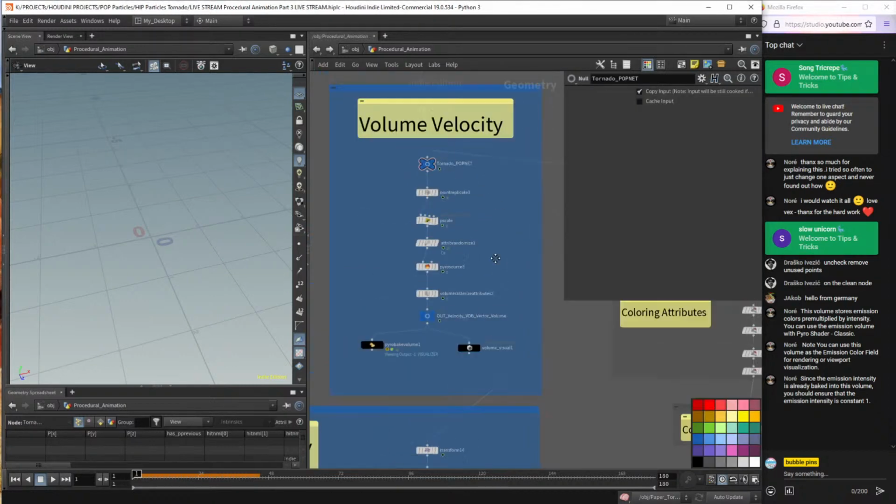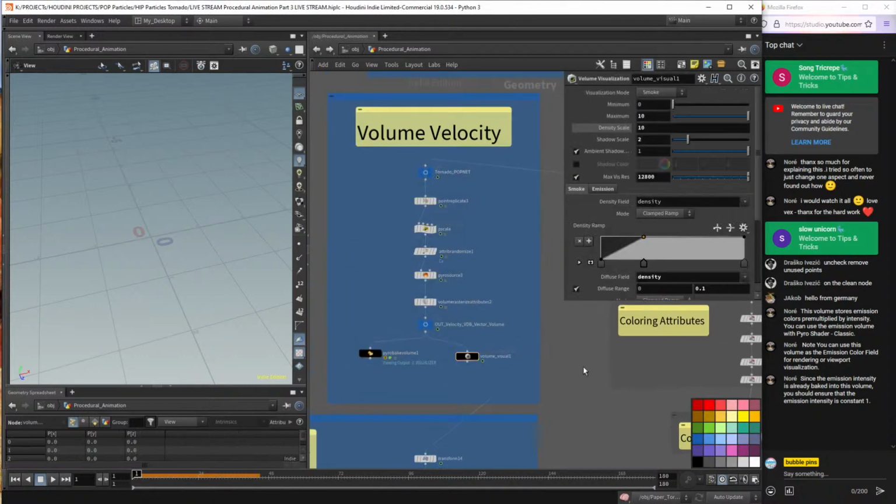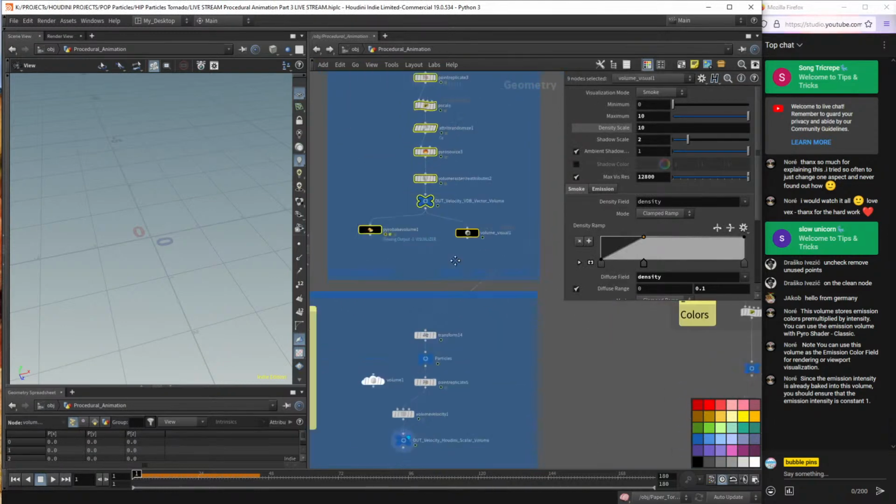Move on to this volume velocity, which works for Pyro. Okay.